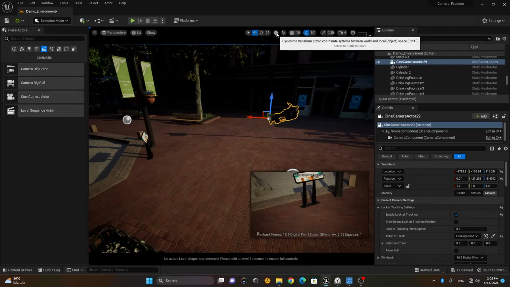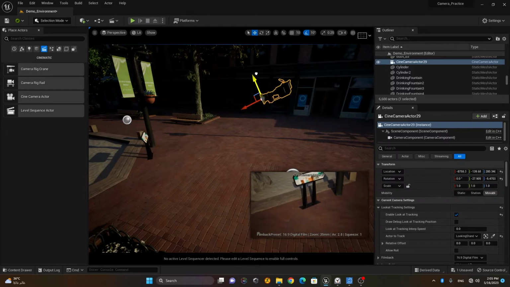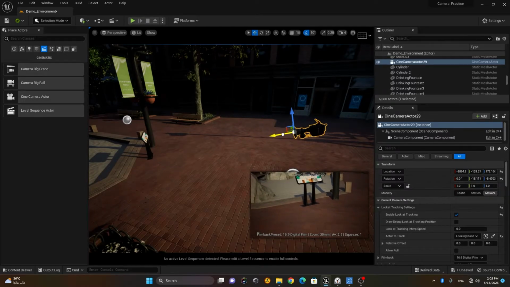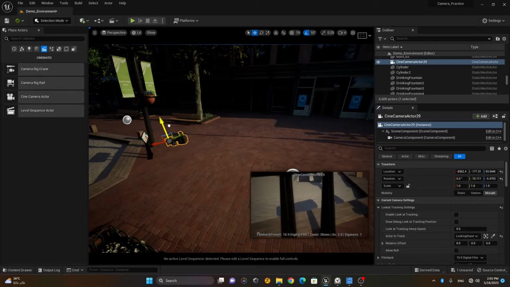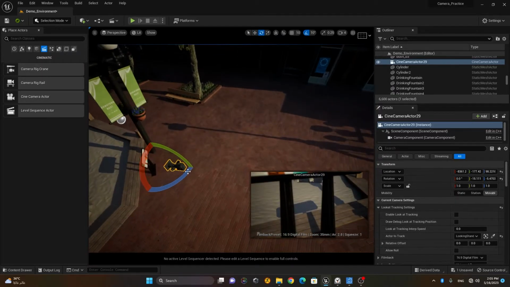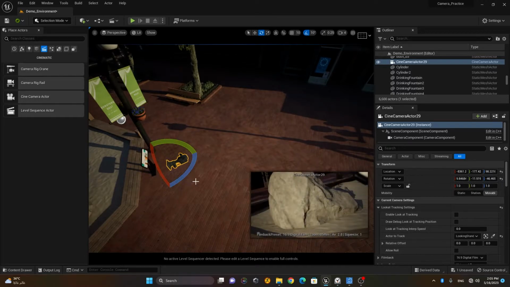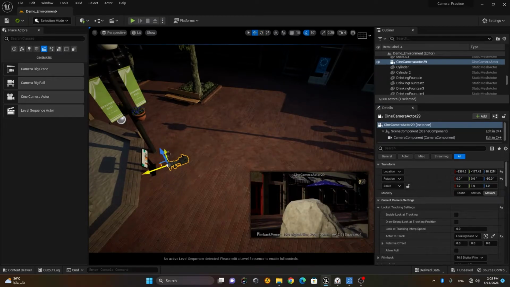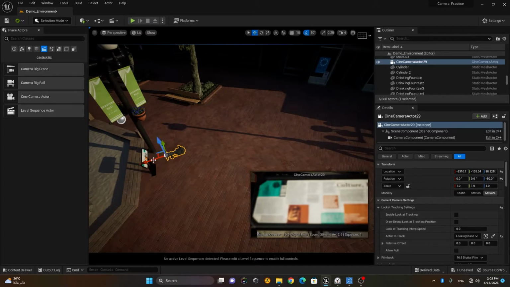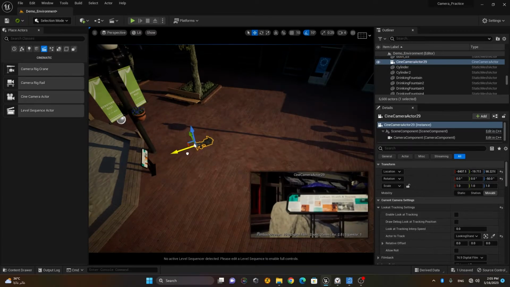So I can choose my local object-based gizmo, so it will become easier for me. Now I can turn off this look at camera because that's enough for the look at camera. Now I just want to reset its rotation, and then I will just put this camera next to here.